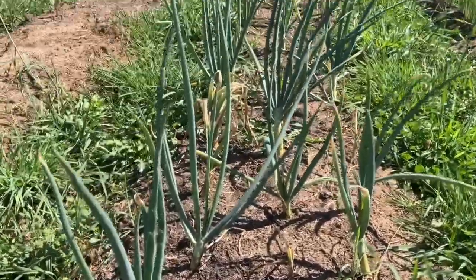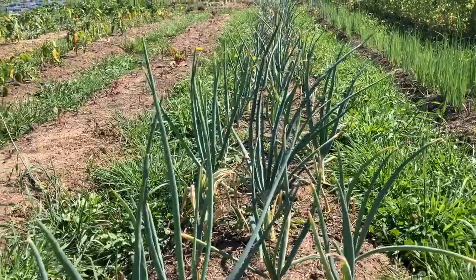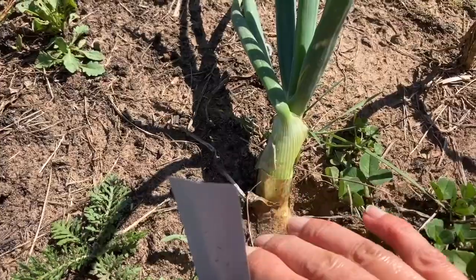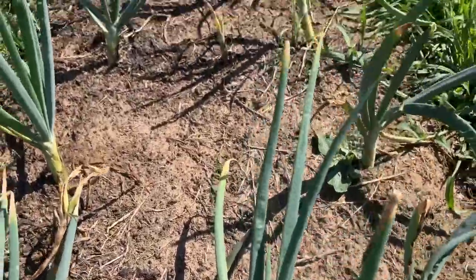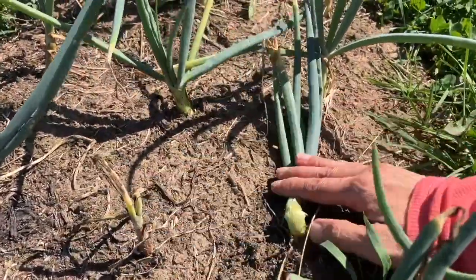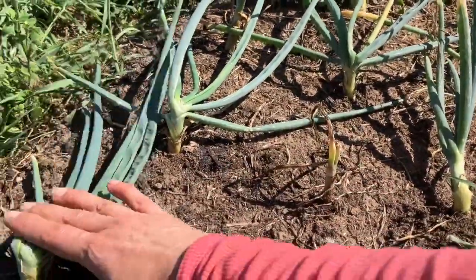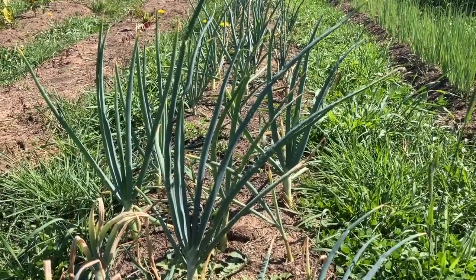I did push them over because they say that if you push them over, they produce larger bulbs, but then what happened was they popped back up. So I don't know what that's about. I'm not sure. I mean, the bulbs aren't very big right now. So I don't know if anybody out there has bulb onion advice. I'm not an expert on bulb onions. I've grown them in the past and I've had varying results with the bulb sizes. But I don't know, I was told to fold them over, but somehow they keep popping back up. So I don't know if I'm just not kinking them enough or what. But so yeah, if anybody has growing bulb onion advice, I would really appreciate it.